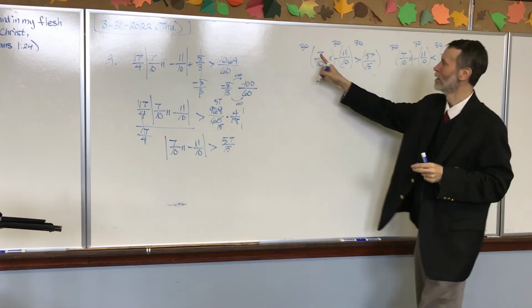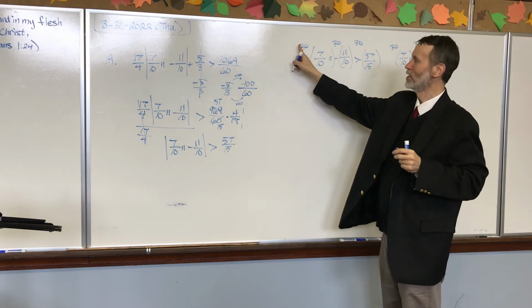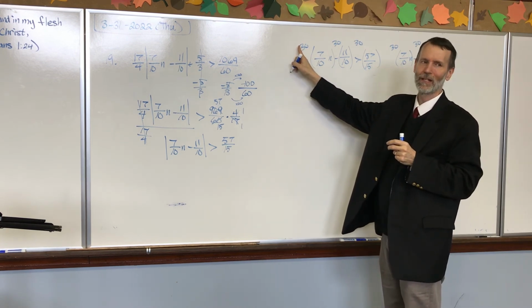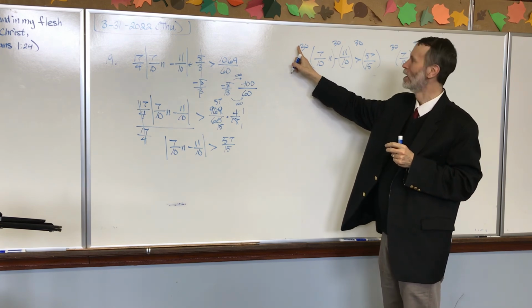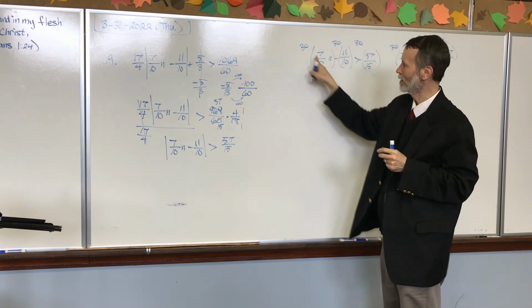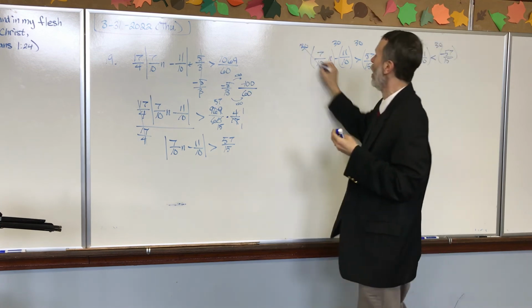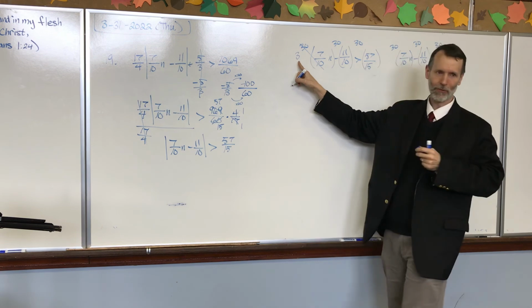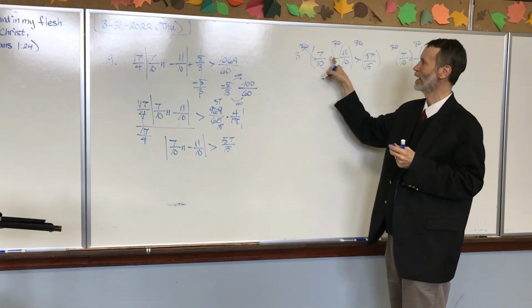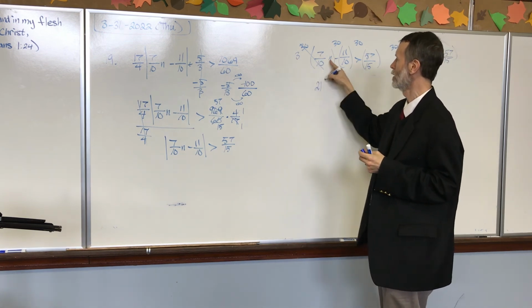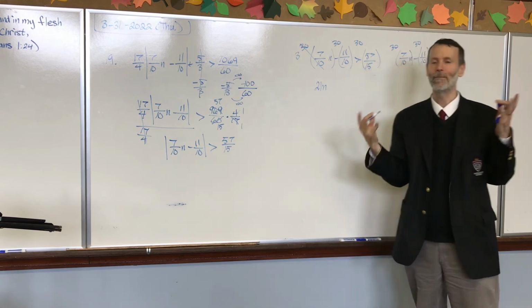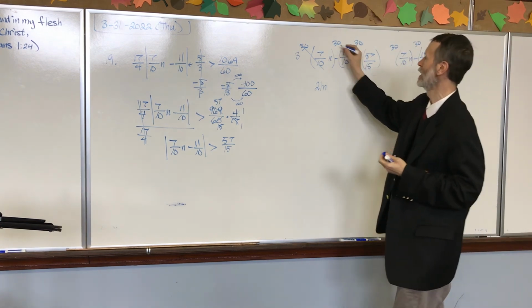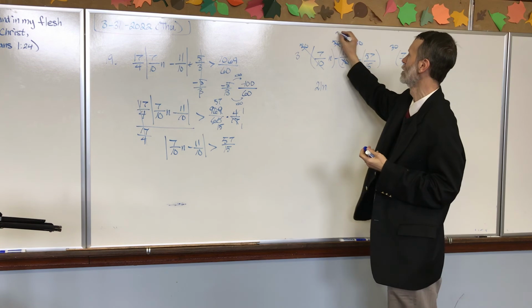Look over here. Do you see the 30 times 30? Everybody look up here. You won't know what I'm talking about otherwise. What's 30 times 7n divided by 10? That becomes a 3. What's 3 times 7? 21. See that? It got much, much nicer. This thing, 30/10 is 3.